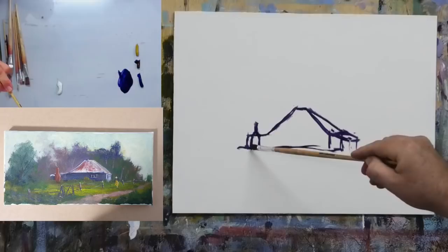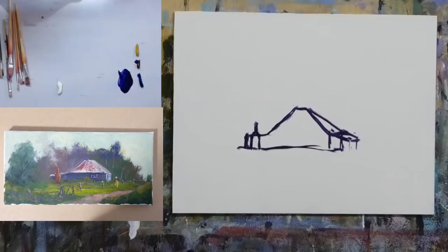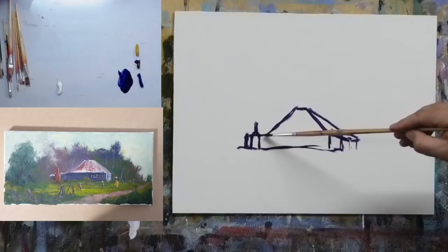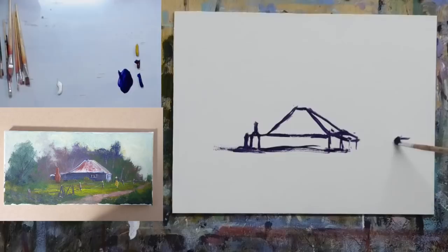One of the challenges with setting this up is getting the right camera angles so I'm not in the shot and you can actually see what I'm painting. It's not an easy thing to achieve - I've been playing around with all sorts of setups. I think we're getting there. If I lean over too much, I'll start to get in the shot. Let me know if you've got any feedback on the setup. So that's our little cottage, and there's this little dirt road running past it.